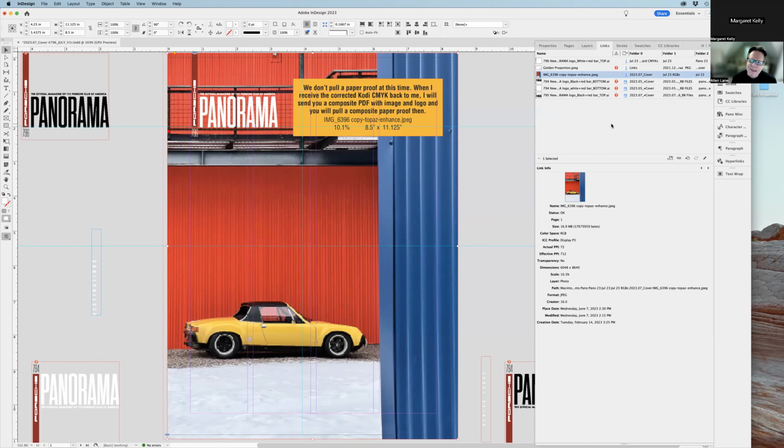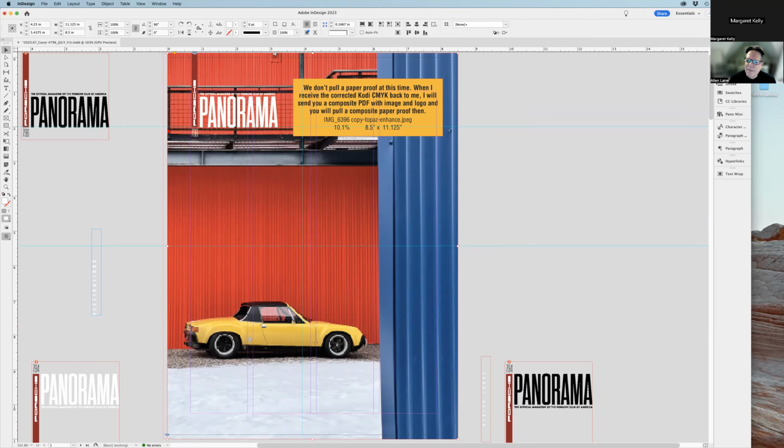It will keep it in the same position when we replace these images. As long as we do it that way, going through the relink button, it will keep that file positioned exactly the same. And so that's why we do that.